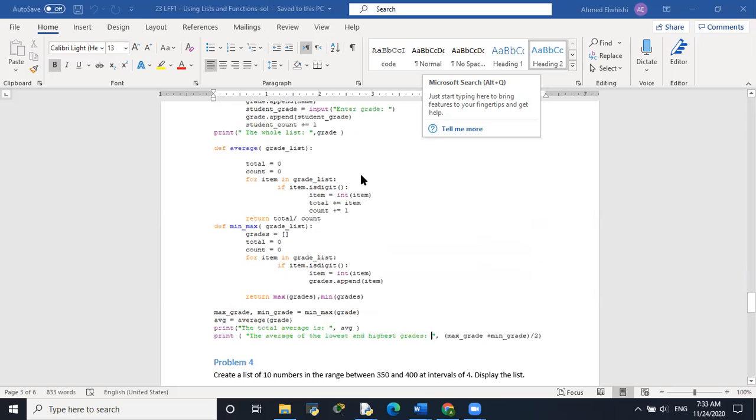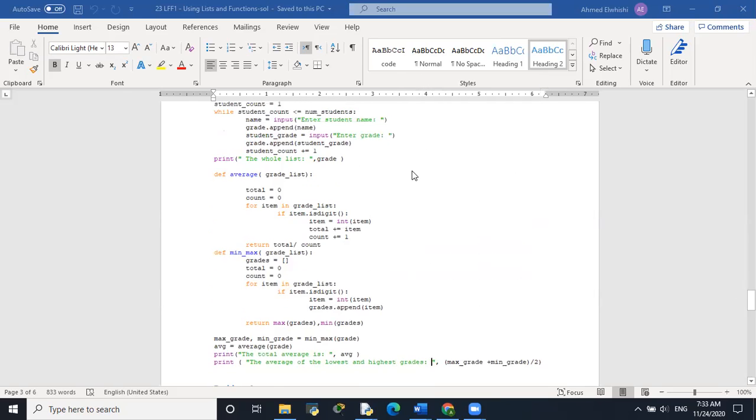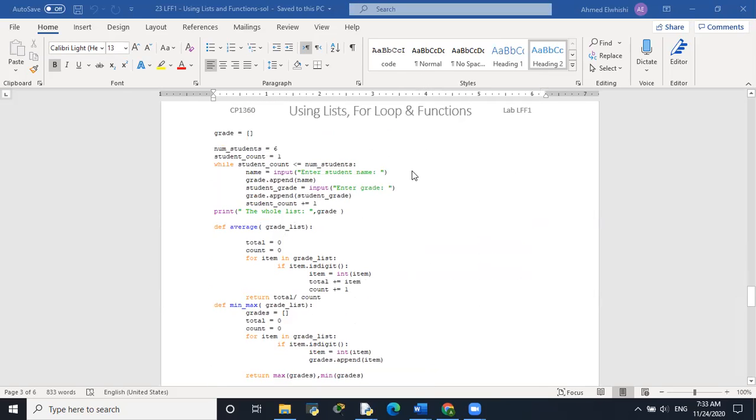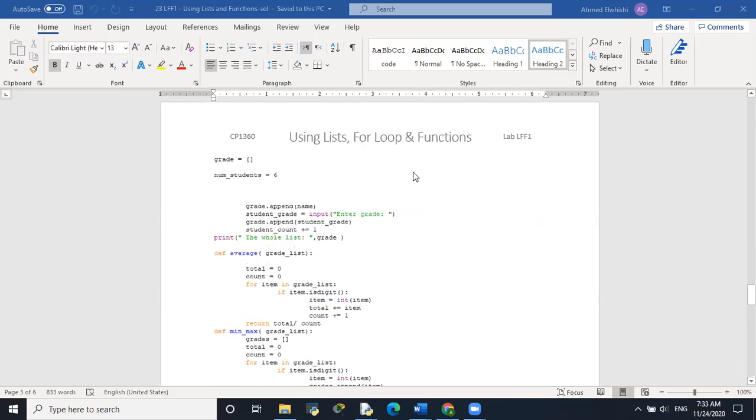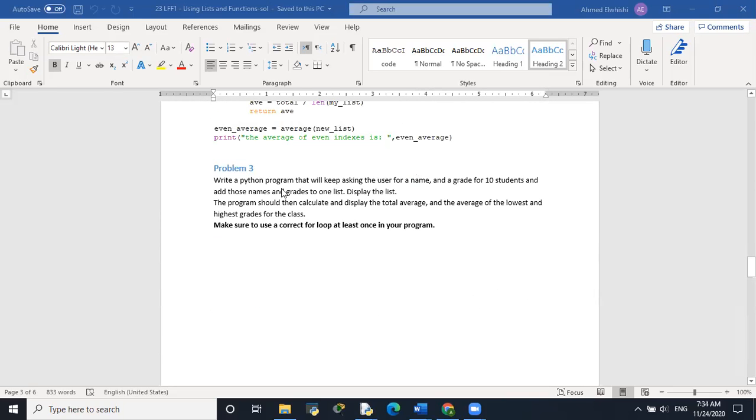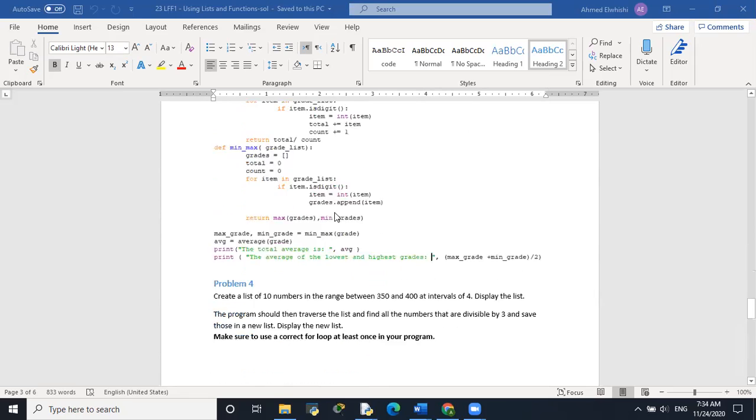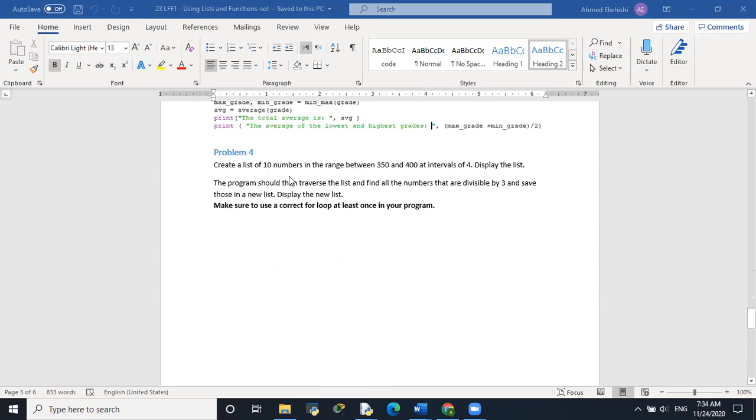If you look at problem 4, check this one. This is an easy one.